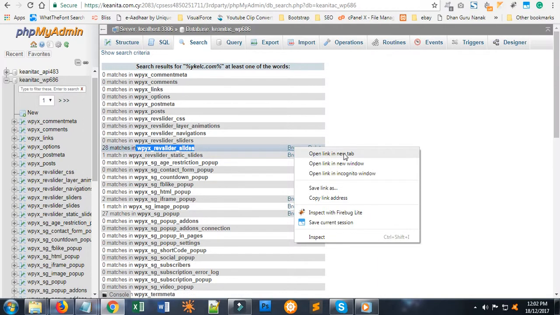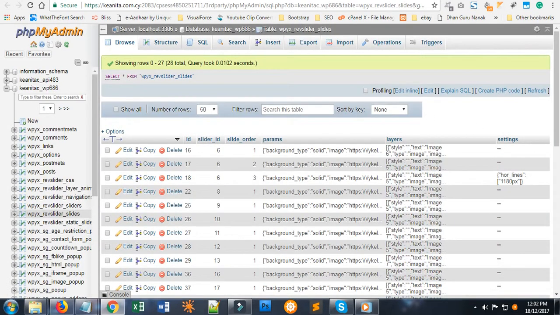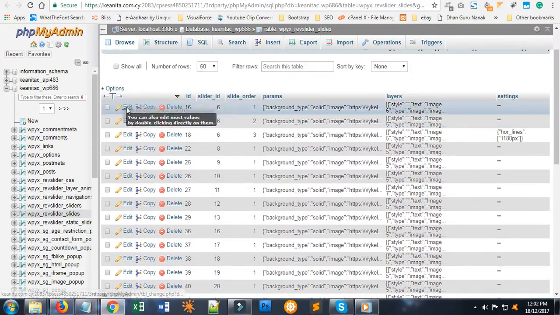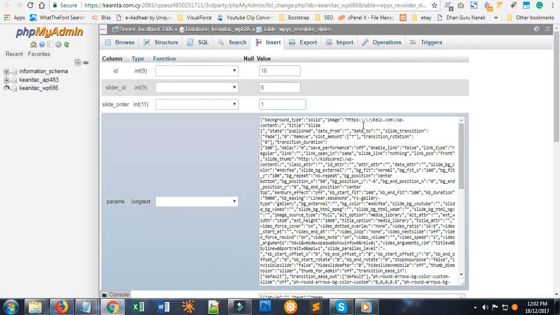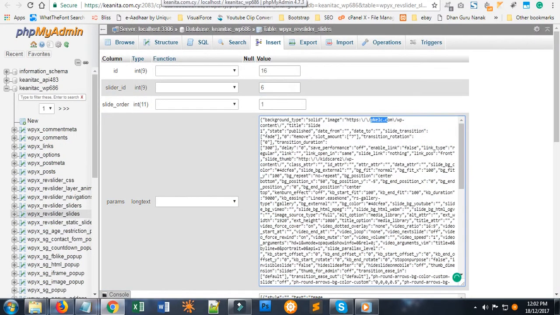We're just gonna click browse in a new tab to see if this shows exactly what we have here. We'll edit one of them, and we can see that there are old URLs here in the Revolution slider.